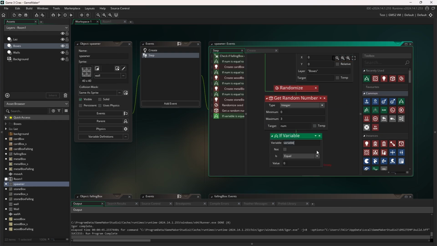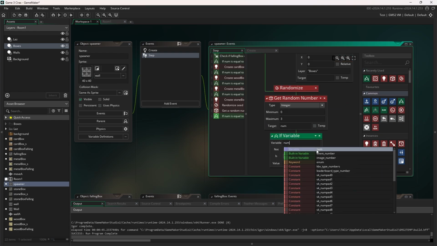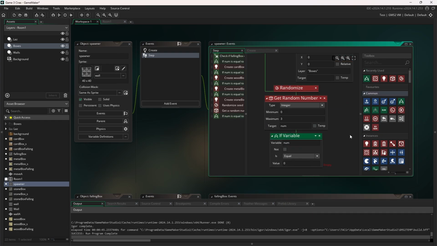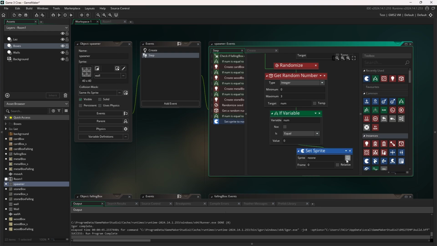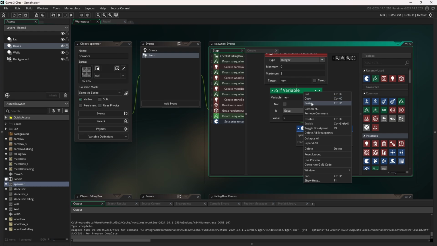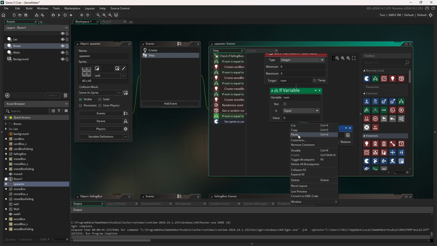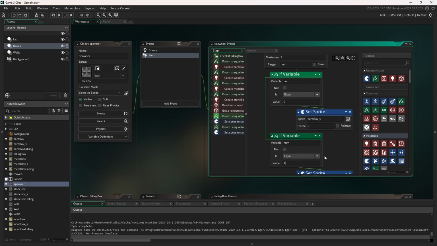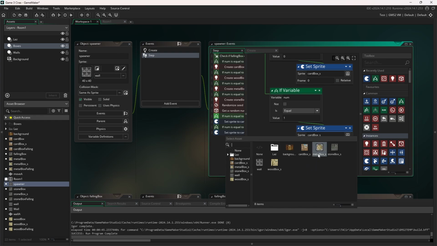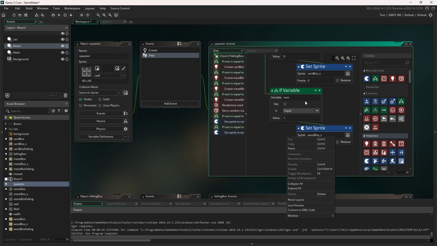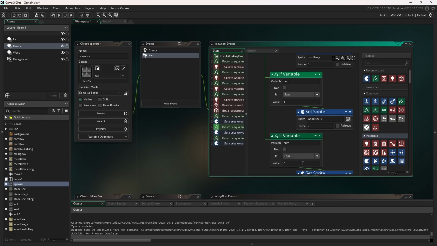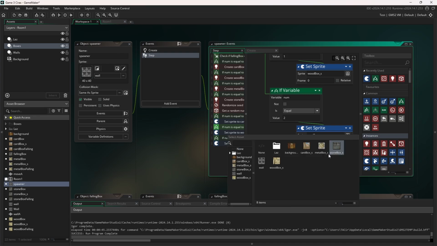So just like if number is 0, change my sprite so I look like a cardboard box. Copy, paste. If number is 1, look like a wooden box. If the number is 2, look like a metal box.